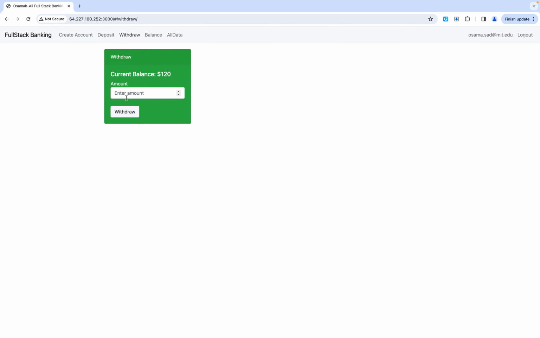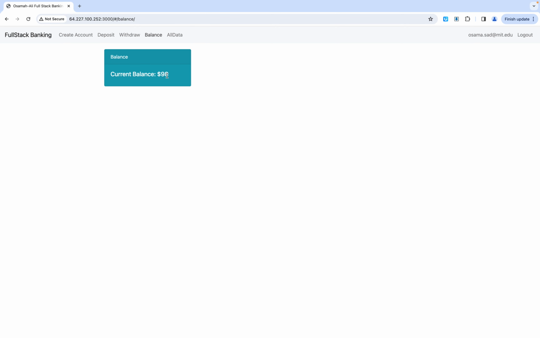Withdraw allows us to get money out of the account, and currently I can do a withdraw directly. Just type the number and I can do more. I can do 6, and I get a notification that it's completed successfully. If I type a number more than what I have, so I already have 110 now, if I'm trying to get more than that, I will get this message. It's basically checking against what the user has, and it says withdraw failed, insufficient fund. So if we change that to let's say 12, that will work obviously.